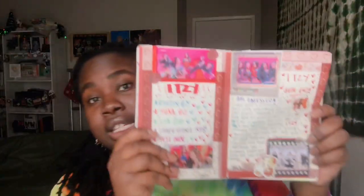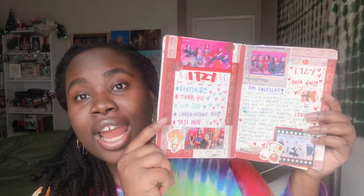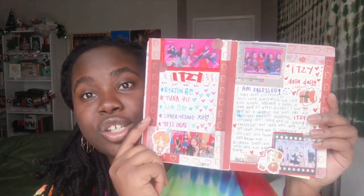But anyways, this is the spread that I created last night with all of those markers and the colored pencils and stuff. Oh my god, it's just so beautiful. And I'm just really excited to show it to you. By the way, this is just my bullet journal. I only have one bullet journal right now that I actually use, but I just love it so much. And I don't know, the spread is just really beautiful. But don't take my word for it. Take the Journal With Me clip for it. That's also technically my word. But anyways, let's get into the Journal With Me.